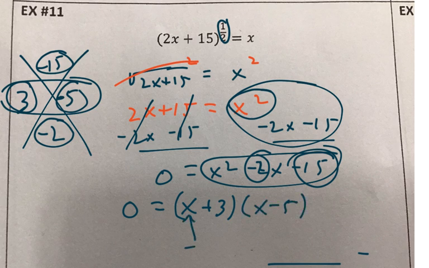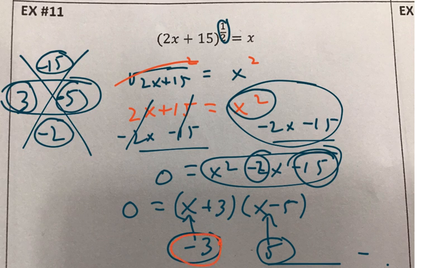Solving here, we should know that's negative 3. Solving here, we should know that's a 5. So my two solutions are negative 3 and 5. Now, there's one added twist, guys.